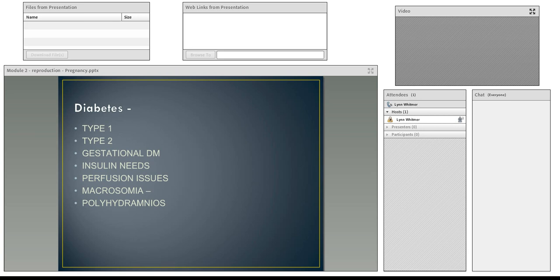Gestational diabetes is a diabetes that occurs only in pregnancy, and we usually don't find it until about 28 weeks, 26 to 28 weeks. And usually it's managed with diet and exercise and just knowledge to the patient. But if indeed it becomes out of control and she requires insulin, then again she becomes a placental perfusion issue. But there are no anomaly links because we don't have this problem until the baby's fully developed. Remember, 12 weeks, baby's fully developed. 8 to 12 weeks, baby's fully developed.